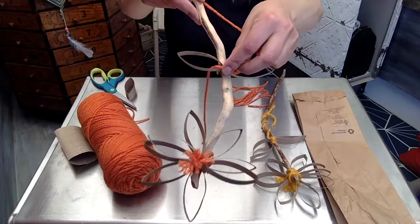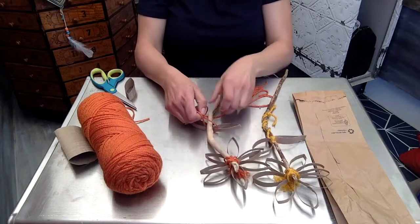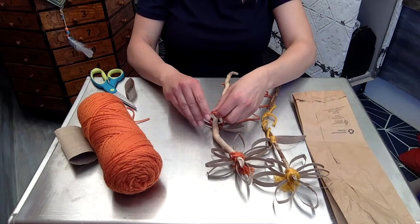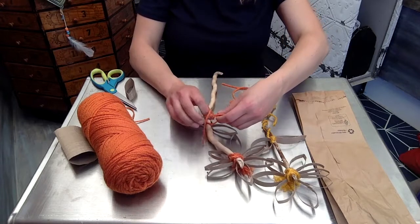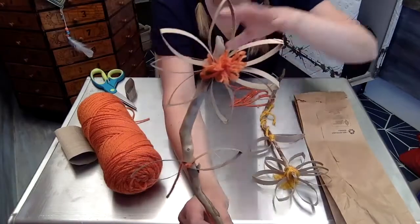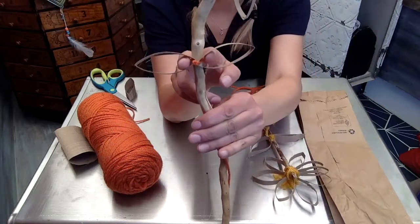This is the front of the flower. You're going to flip it over. And let's do another good double knot here. Now we've got the petals, the center of the flower. The stick is looking like the stem. And we've got these two petals here.